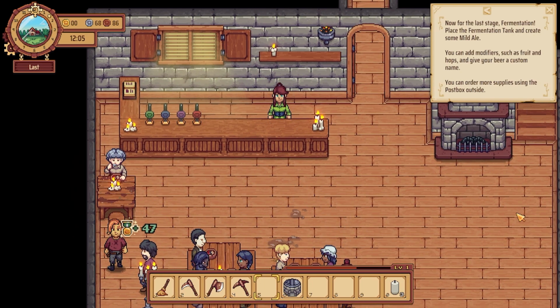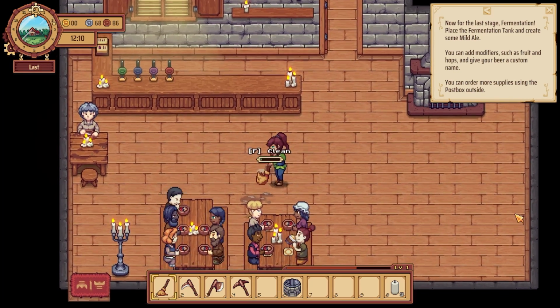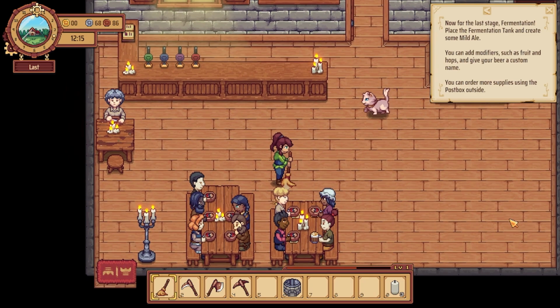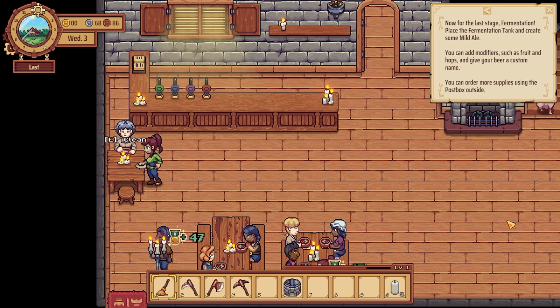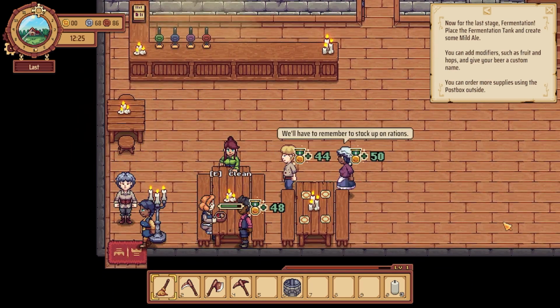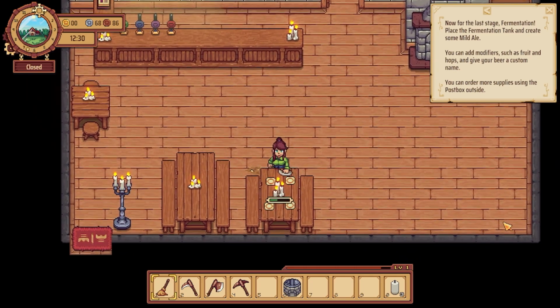I guess let's close up for the day and we'll clean up. We should have enough money to buy a bed and a bowl for the cat. And maybe order some stuff for the tavern.